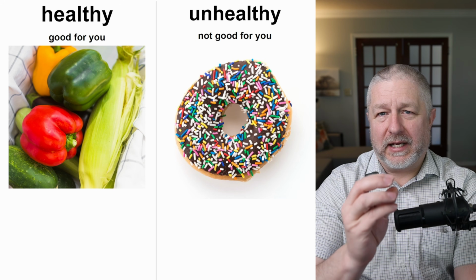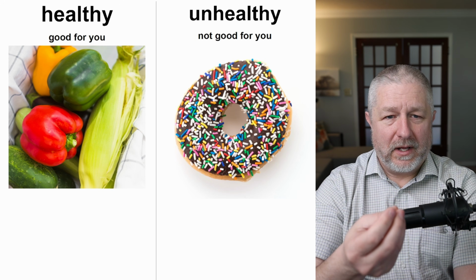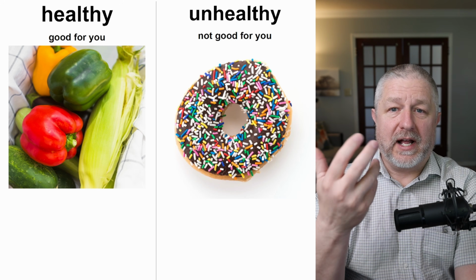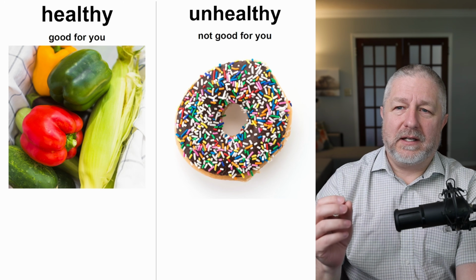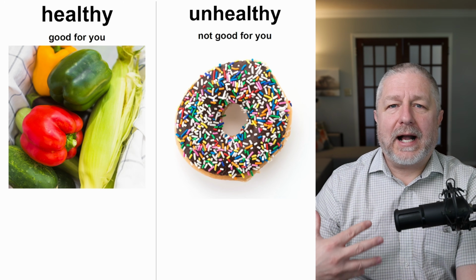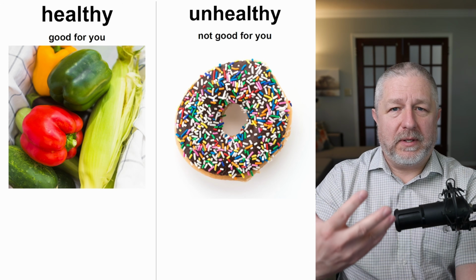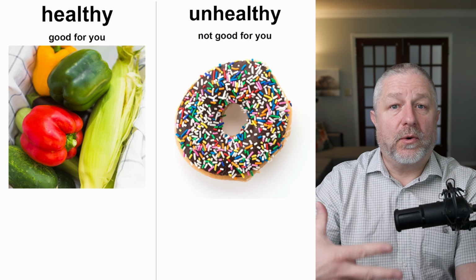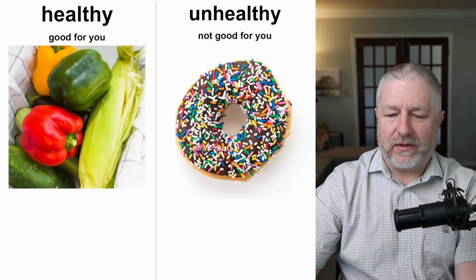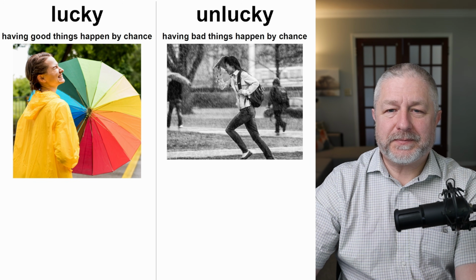Now, there is a slight change as well. You could use this to describe a person. So you could say that Joe is very healthy. Jim is very unhealthy. So in that case, it would mean they are actually in good shape and feeling well, or they might be out of shape where they don't have very strong muscles, or they're overweight and they are unhealthy. So healthy, good for you. Unhealthy, not good for you.